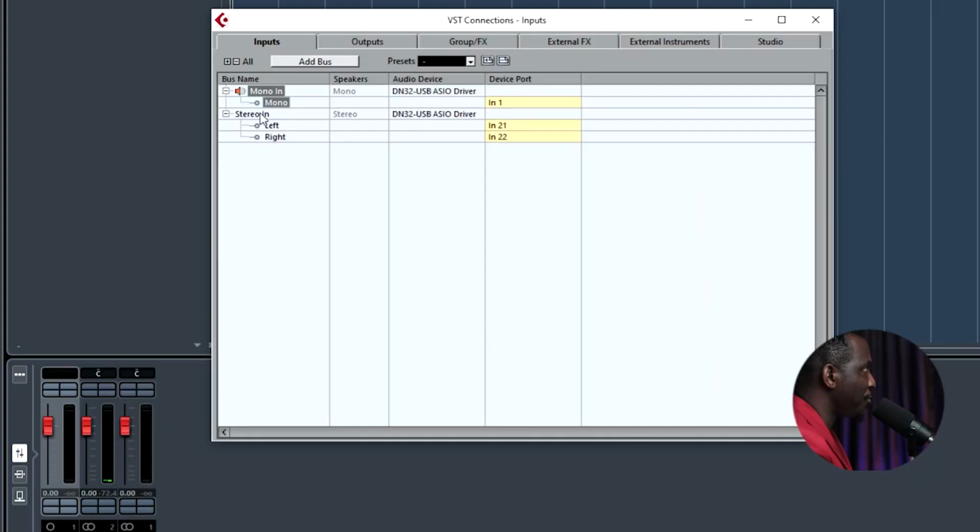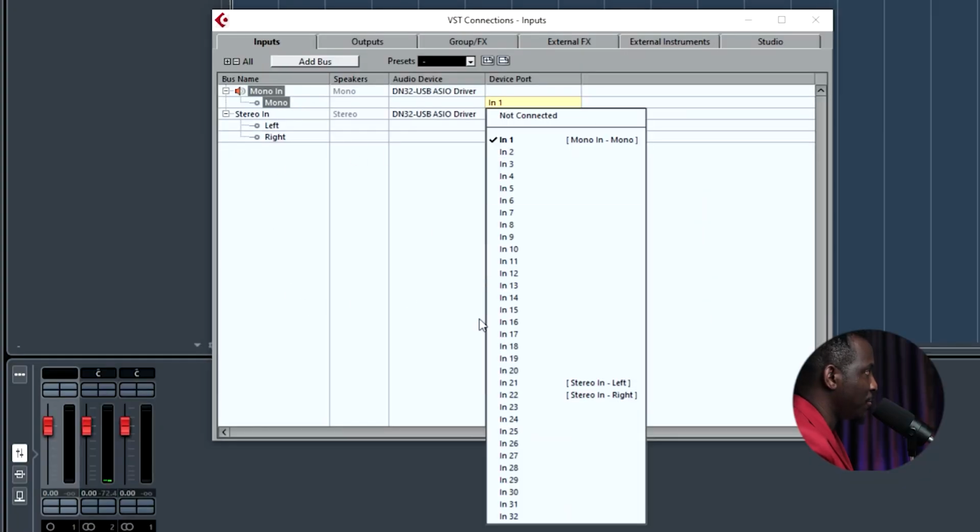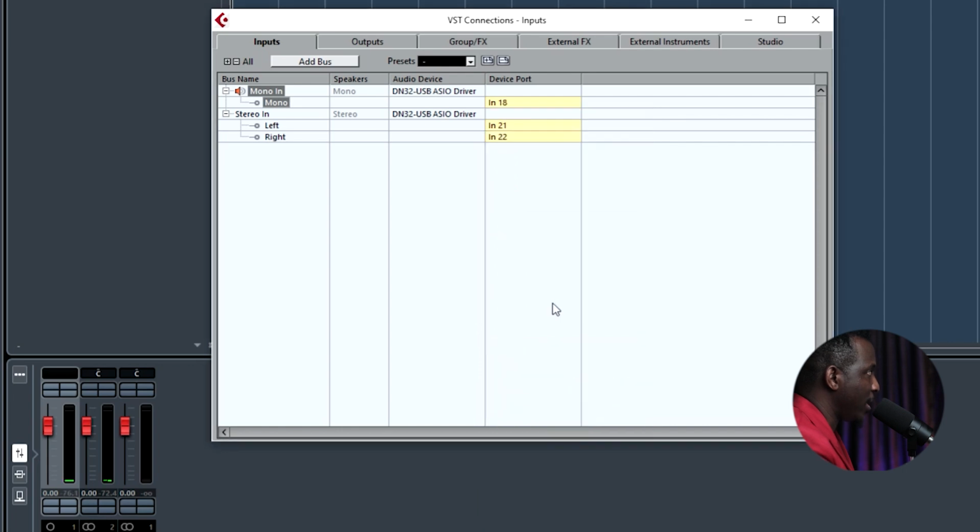So moving on with inputs, we have 2 inputs now. We have the mono for the microphone. The microphone I'm using right now is input to channel 18 on the console. So I have to make sure it corresponds in this input tab so that it can communicate properly with Cubase.